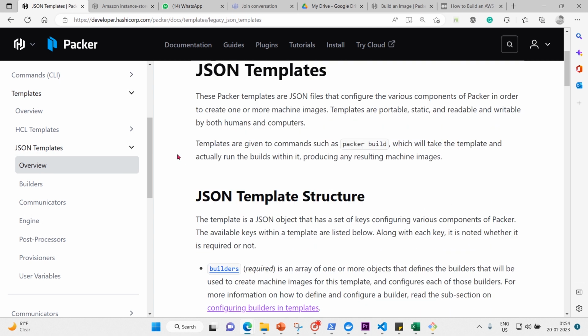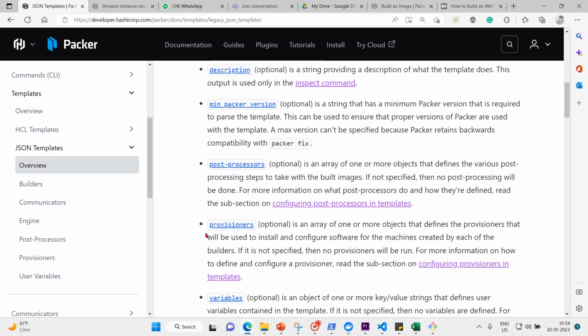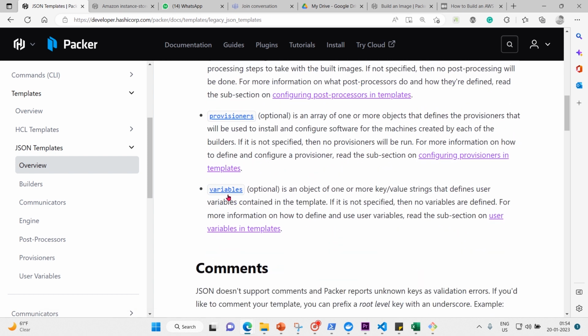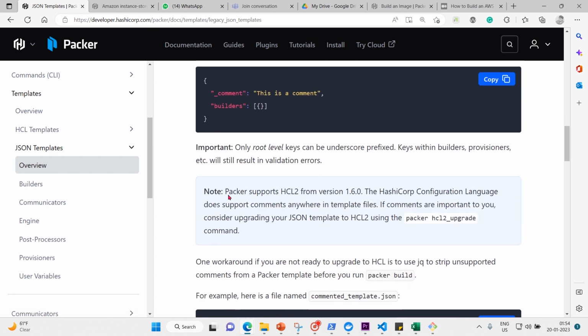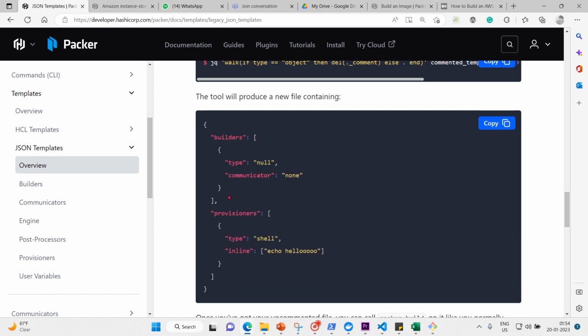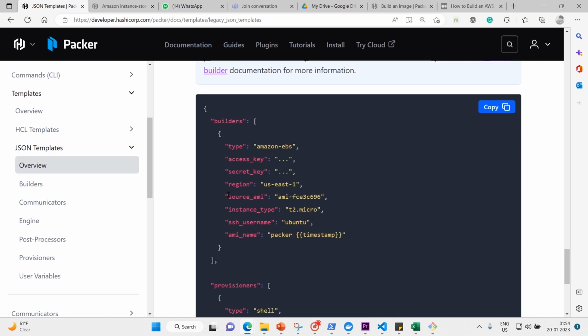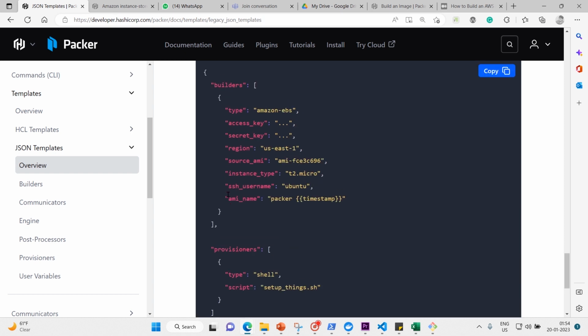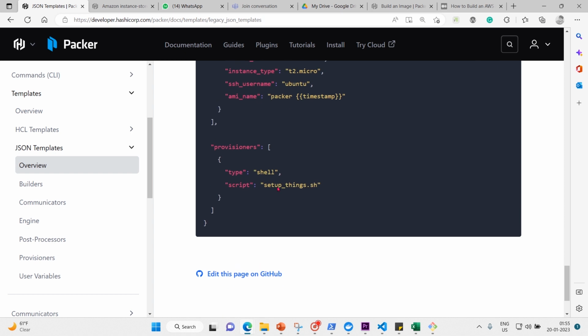Of course, we have done all this. So JSON template structure consists of these most important topics: builders, and then post processors, provisioners, and then variables. So we have used variables, builders, and then provisioners. So if you take one example that they have mentioned, it is AWS. This is basically our inspiration to make that file. From here only we have taken the inspiration. You see, type Amazon access key. Instead of directly giving the access key, here what I did is I have created a variable template and then I have referenced it, and rest all is normal. So same thing we have used.